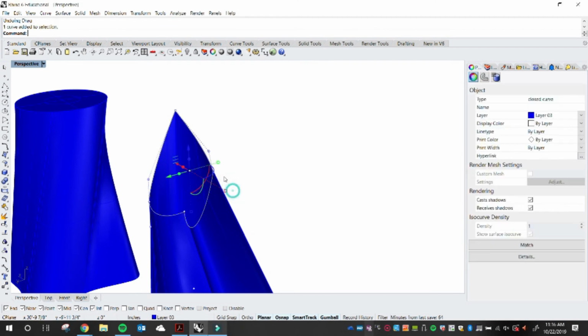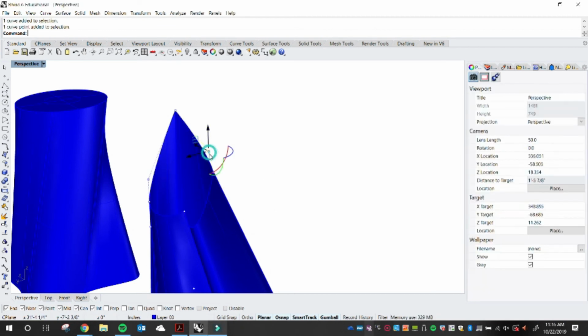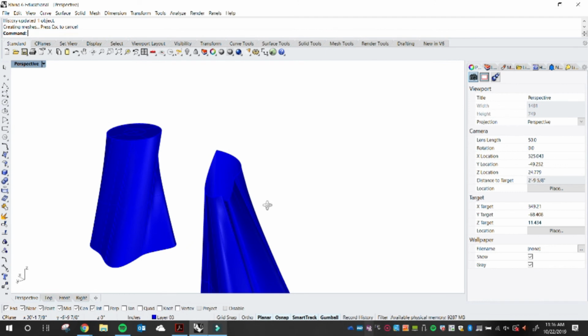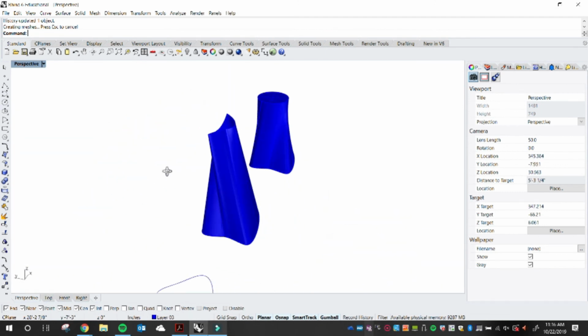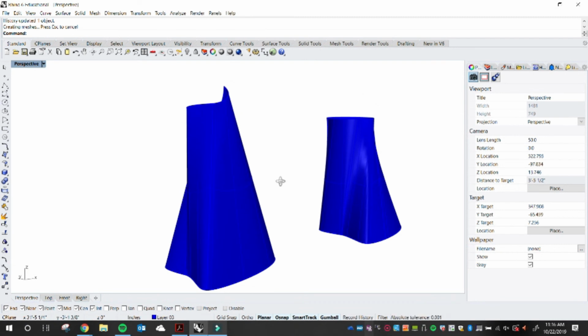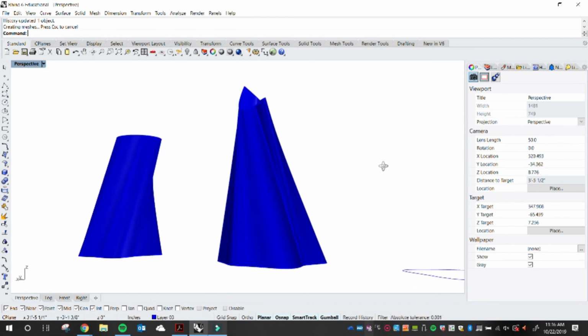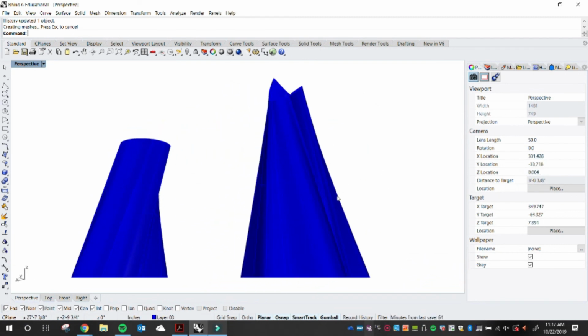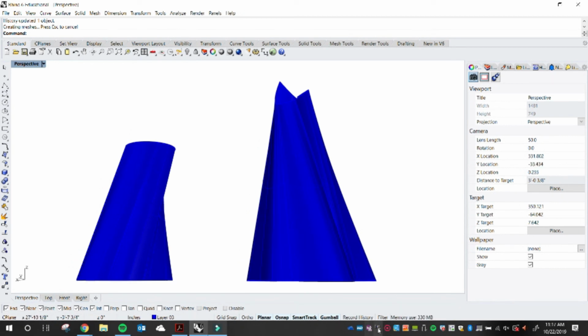Let me just get a point. There we go. I start getting that right there. So we have beautiful towers right there.